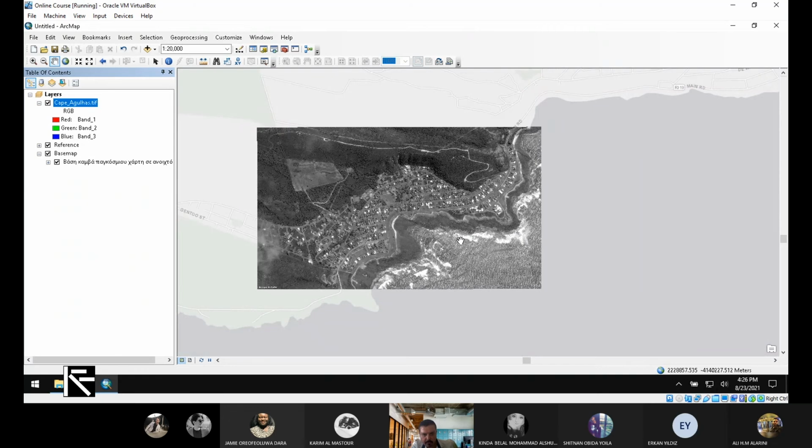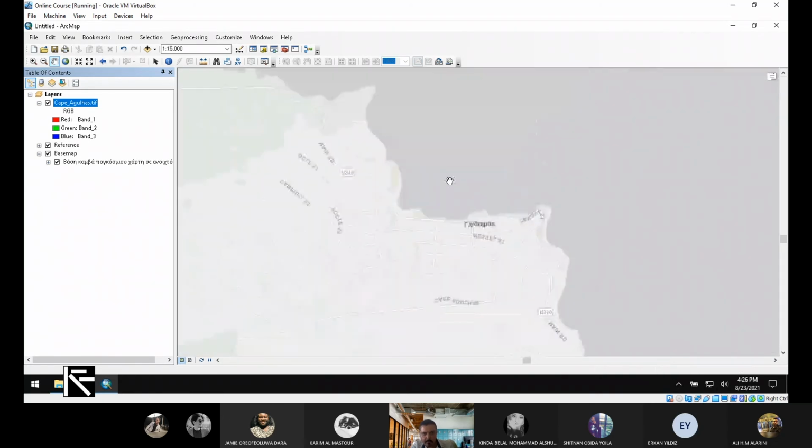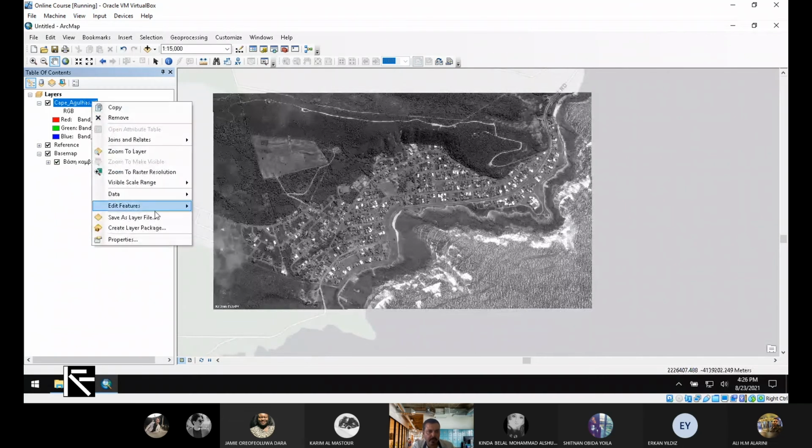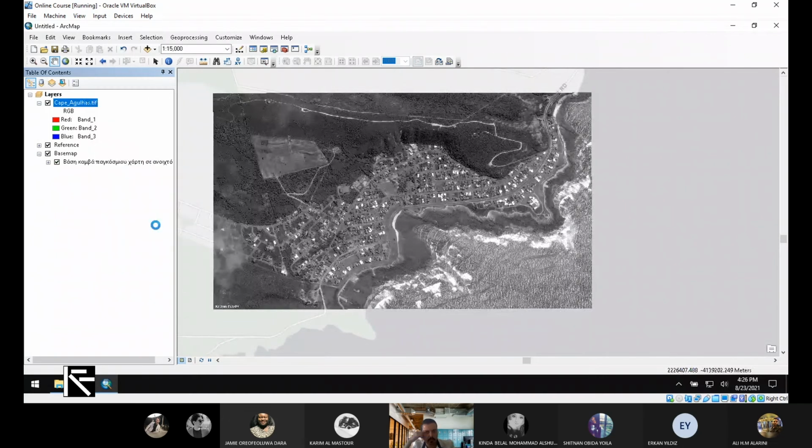You see this road, it is followed by the rest, and the other road also appears. If I increase the transparency, you will be able to follow the maps, same as the example we did in the previous session. So you are able to see the background.